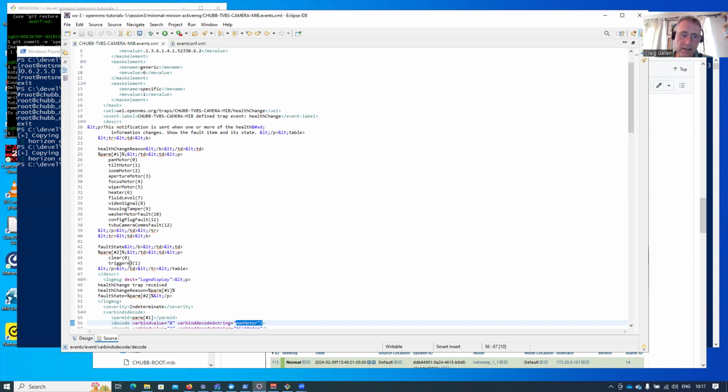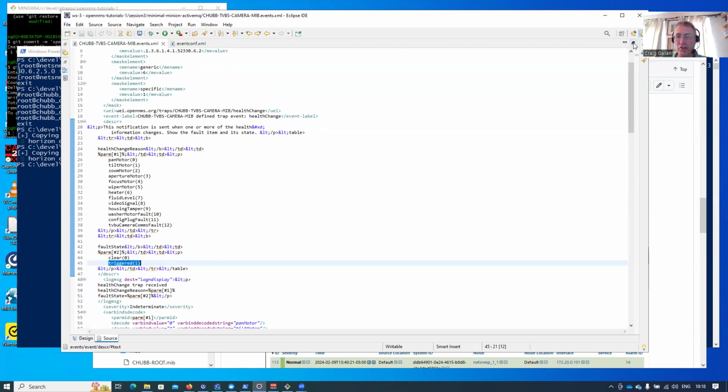So the raising event is going to be the trigger event, in which case you'll have a varbind 2 of value 1. And then the actual UEI is going to be either pan motor, tilt motor, zoom motor, that'll be varbind 1 you're masking on. So you'll have 2 mask elements, 2 varbinds to mask on, and you'll create a new UEI for each one of these different types of problem.